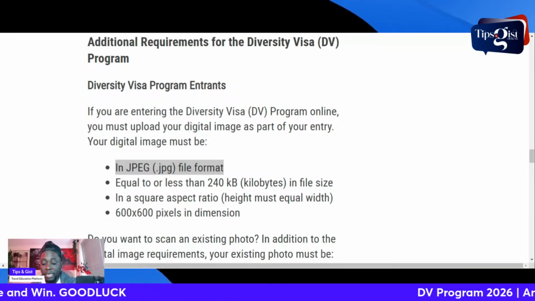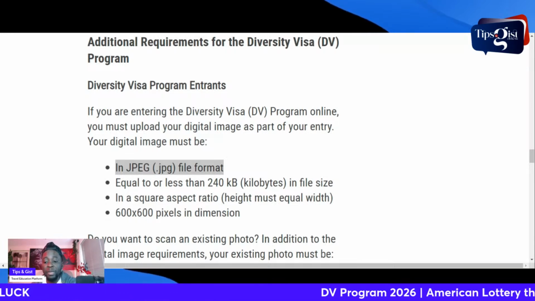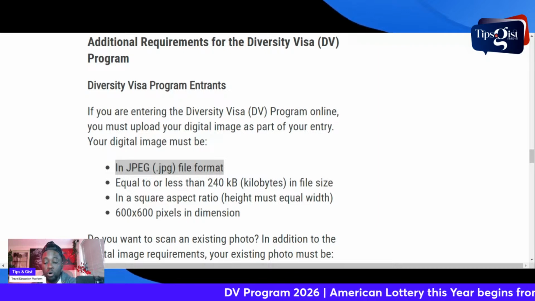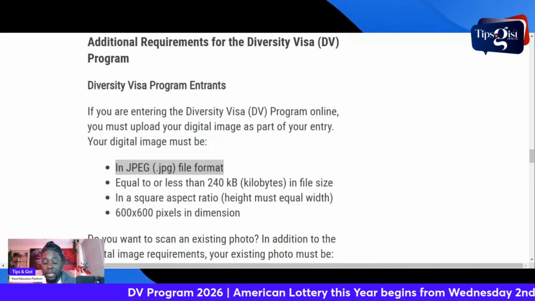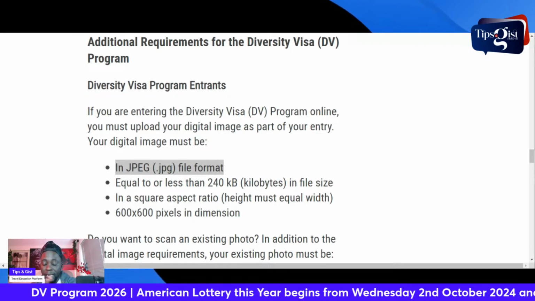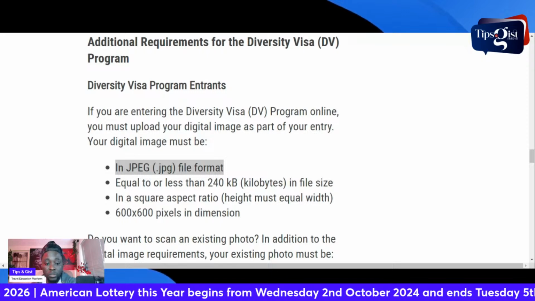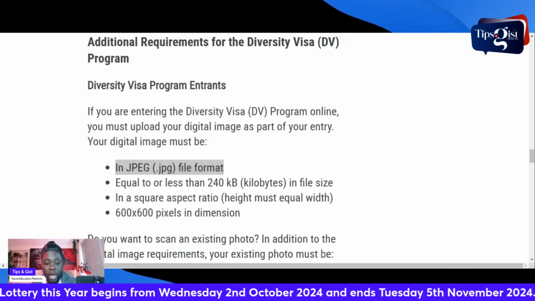And so the software that I will give to you guys, even if your picture is 2 gig, immediately it crops the picture for you. It will make sure that everything goes back to the American standard. It will not be less than or more than 240 kilobytes. It's a very powerful app.